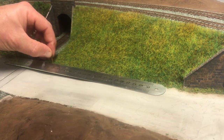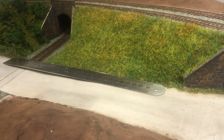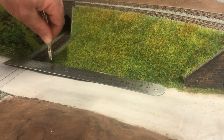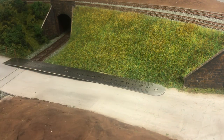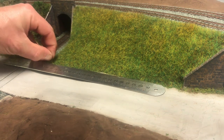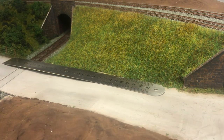Now with that one being so low down, I'm just going to test fit it first. And it is too high, so what I'll do is I'll trim it, because I don't want to, well, maybe I can try and drill a wee bit more in. Oh, there we go, right the way through, that's good. We'll test fit that again. Short just by a little bit. I think the drill bit's slightly smaller than the actual post, which isn't any bad thing because it sort of clings onto it tightly when you push it through in the bandage, but in this case it's not working, so I'll just trim a wee bit off the bottom of that. Okay, that's much better now.